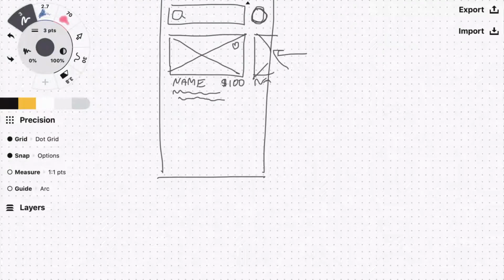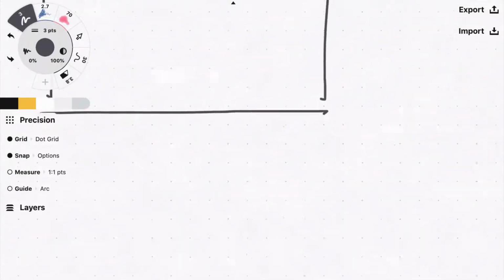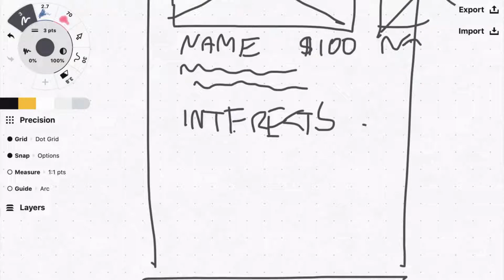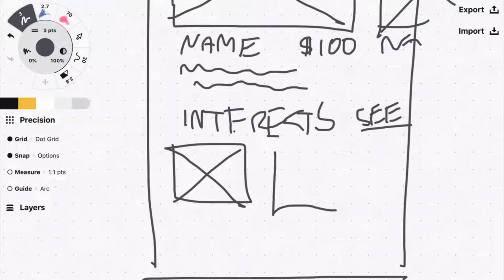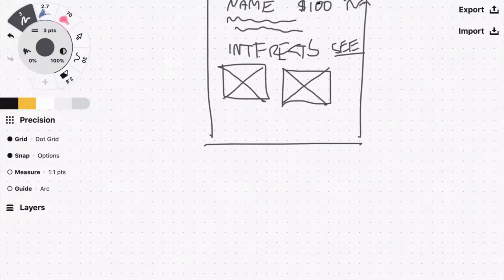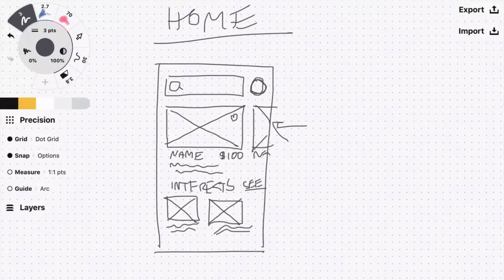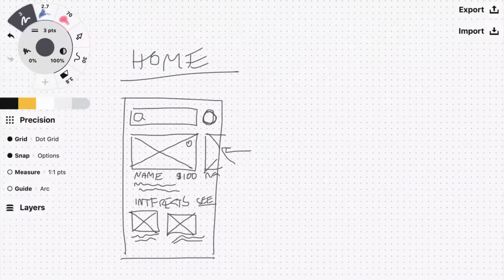I mentioned thinking about interests. We can start thinking about ways that fits into the app. Maybe there's an interest title and a see all option where they can go find more interests or maybe edit their current interests. Maybe they'll see items in relation to certain categories and they can click on them and put them into a different funnel. So I'm starting to think in a little more detail about what's on the page, what I need to account for when I'm building a product. And that's really helpful, especially with screen states.